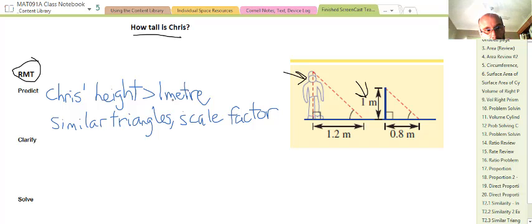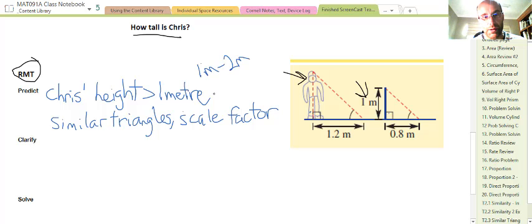First step is predict. It's pretty easy to predict that Chris's height is going to be greater than one meter. We have a stick in the ground which is supposedly sticking straight up, and Chris is standing straight, causing right angles in both drawings. It's pretty reasonable to expect that the answer is going to be bigger than one meter. If we don't get an answer bigger than one meter, we've done something wrong. The other thing too, people are normally between one meter and two meters tall, so you're going to get something bigger than one meter and it shouldn't be much bigger than two meters.